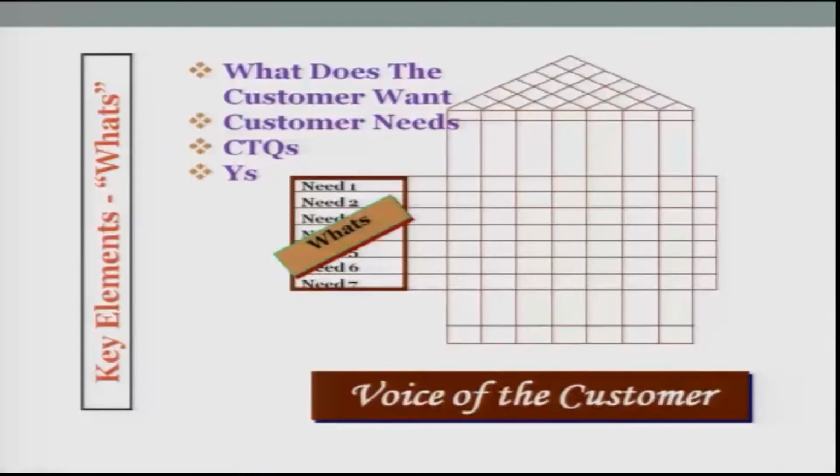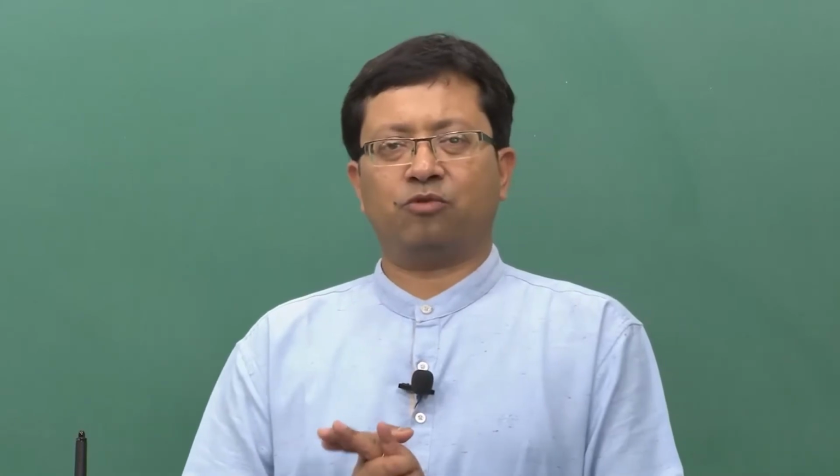So, the key elements of the what's, if you are trying to analyze the voice of the customer, would be what does the customer want, what are the requirements, what are the customer needs. So, do the requirements and the needs match? If not, obviously you, as the supplier of the product or services, can state in terms of what the customer needs. So, all these requirements and needs are collated in a matrix formulation, such that you are able to understand the linkages and how the relationship holds between different types of customer requirements and his needs and wants in a very simple manner.